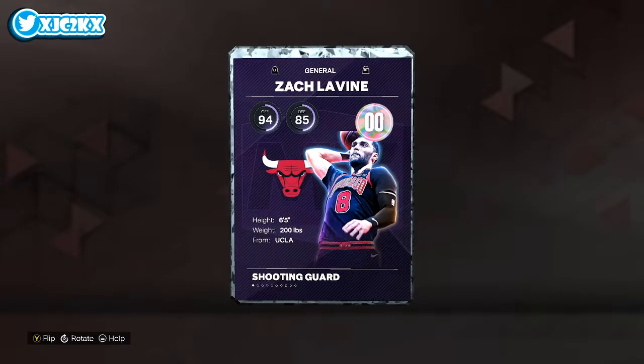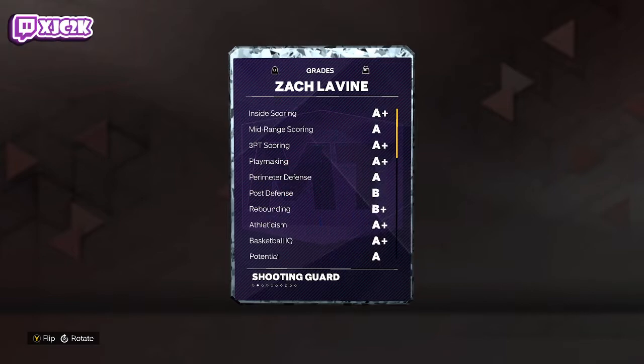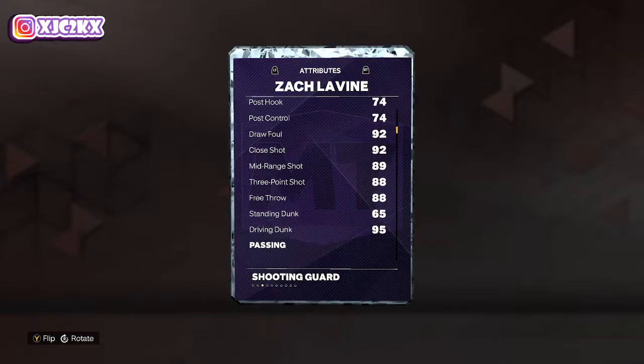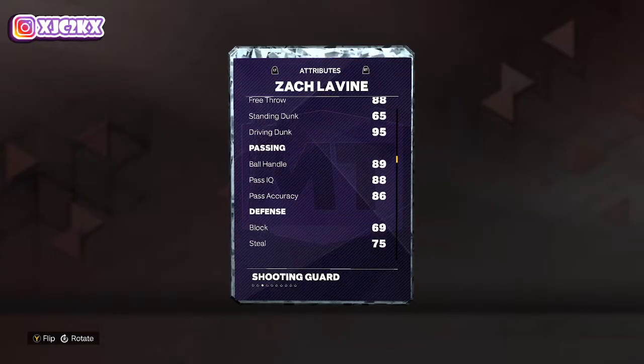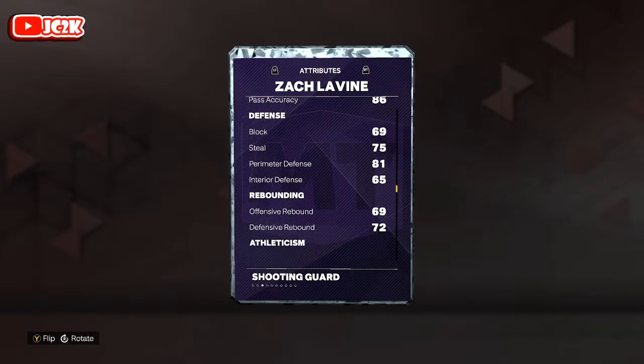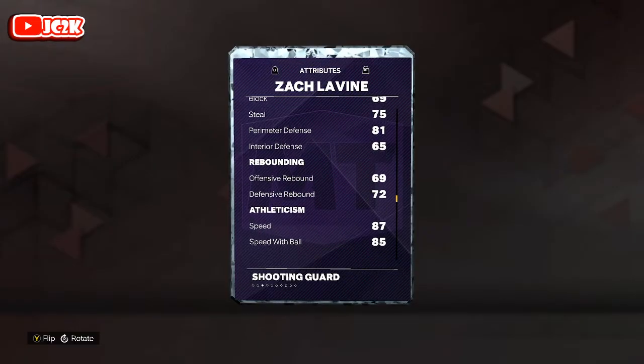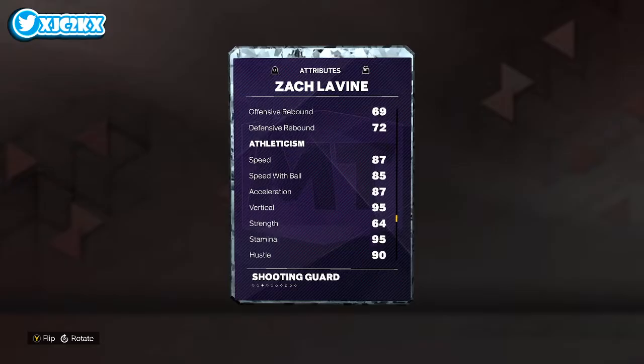Let's hop into it and talk about Zach. So Zach is a 6'5 shooting guard, small forward option. Definitely play him in the shooting guard position. Statistically, he looks really good for a day one card. 91 driving layup, 92 close shot, 89 mid-range, 88 three-pointer, a 95 driving dunk, 89 ball handle, 75 steal, 81 perimeter defense is not horrible. The interior defense and block aren't great, but that's all right. I mean, that's to be expected with a day one Zach LaVine.